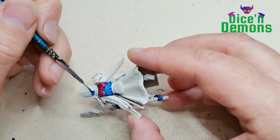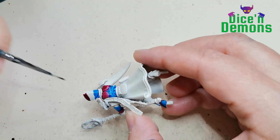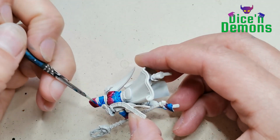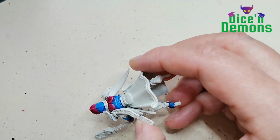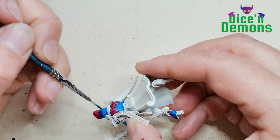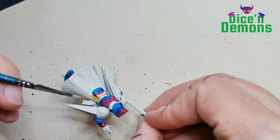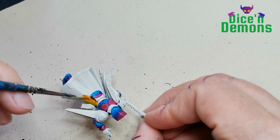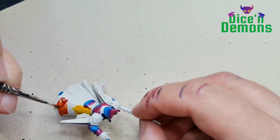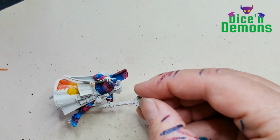And I'm not too bothered if it isn't quite as smooth in the transitions as you might like, because I'll be covering the entire thing with texture anyway, so it doesn't really matter too much. So I just try to see if I can blend it real quick. And I also really like the sort of purplish shade that I have in the middle of the blend. Then I take another contrast paint, Yandan Yellow, my all-time favorite yellow, and I take Gryph-hound Orange, also contrast paint, and then I try to do the same thing with a quick wet blend.